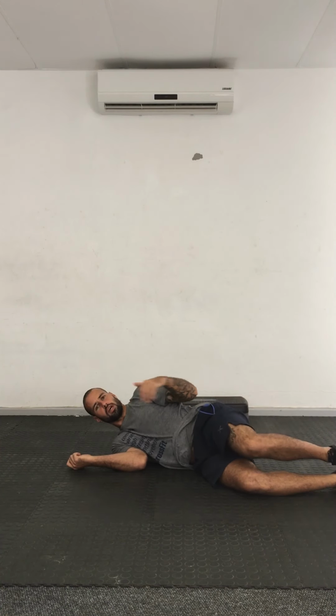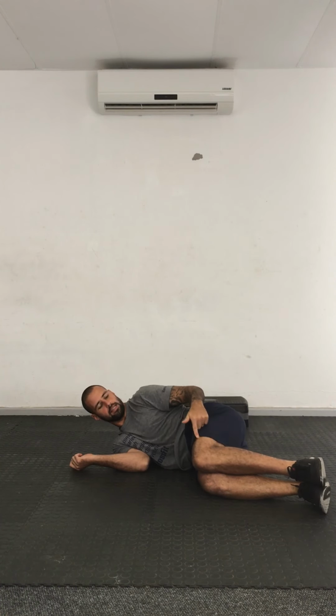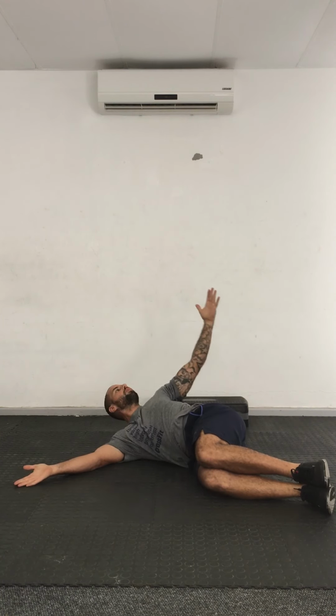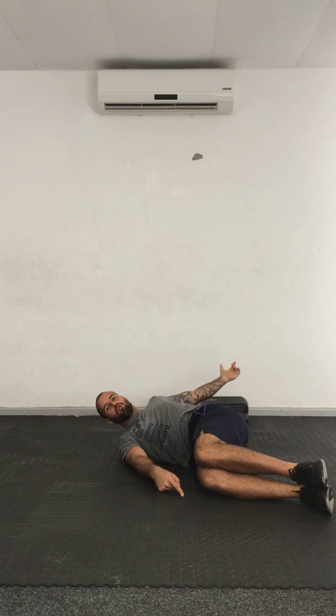So the spinal rotations, you're going to be on your side. You're going to bring your knees up. Okay? So that your knees are bent at 90 and your hips are slightly bent upward. Both arms straight out in front of you. You're going to open up to try and get this shoulder to touch the ground, but at the same time keeping your knees on the floor.